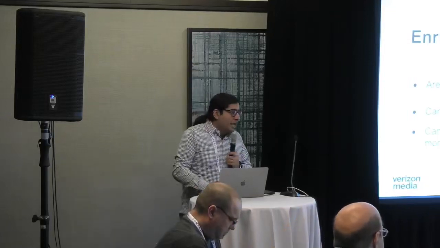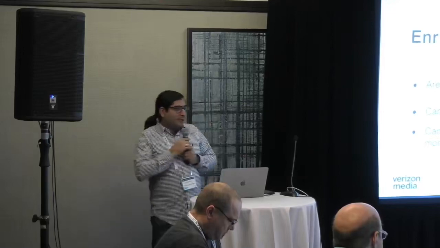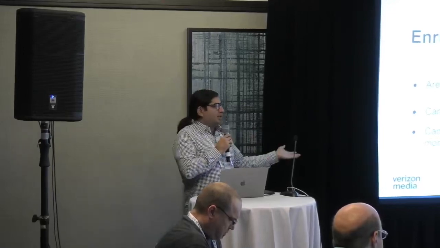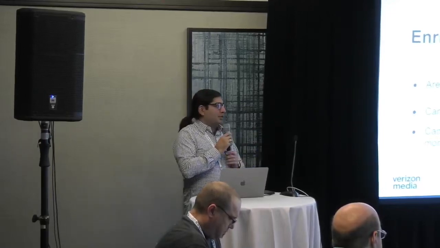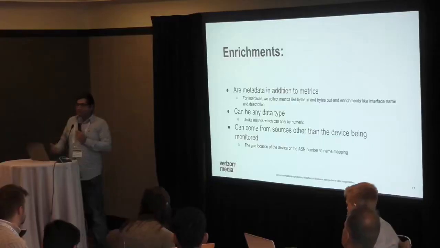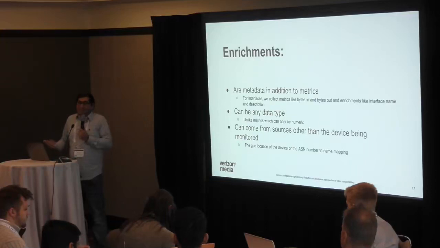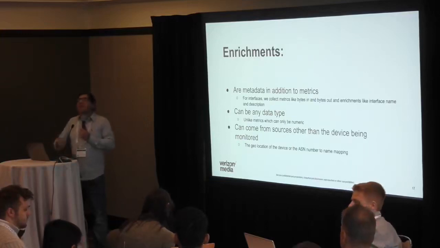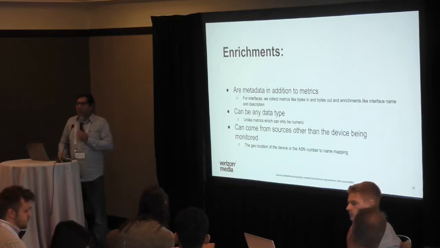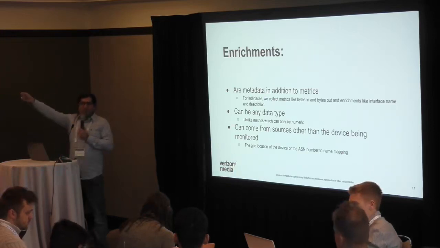Not a lot, but one of the use cases peering DB has is to let you map an ASN to a name. When you're collecting peering information on a device, you'll get ASN numbers. You'll get 1701, whatever. And that's meaningless to a lot of people. To a lot of network operators, it's not. They know off the top of their head what the big ASNs are, but for most general users, it's going to be meaningless. There is an external API available that lets you map it to a company name.